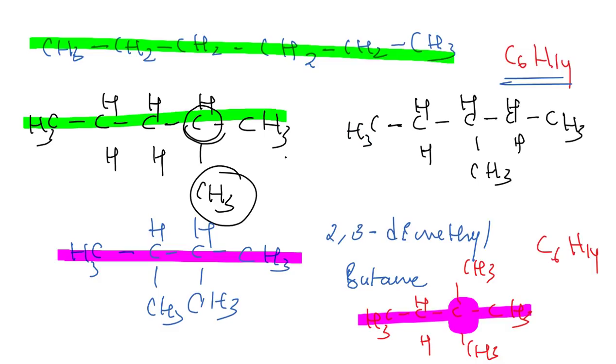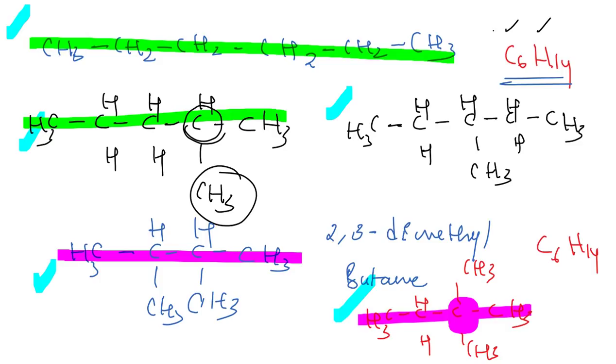Good. Take a look at this. Now how do I know if this is the right isomer or not? Very simple. I identify the number of carbons and the number of hydrogens. It should be equal to this. So far, how many isomers did we find? We have found isomer 1, isomer 2, isomer 3, isomer 4, isomer 5. Is there anything else possible? You try now. Anything else possible? No, nothing else is possible.